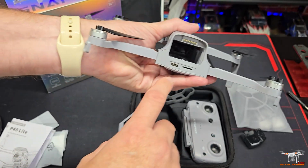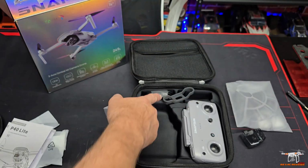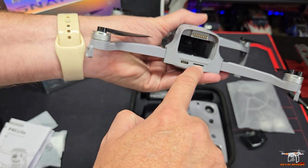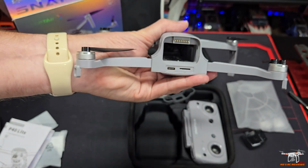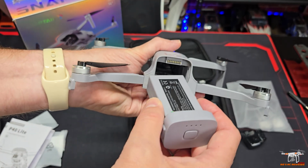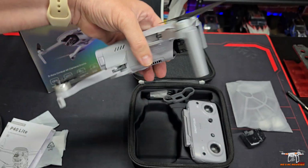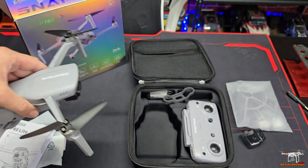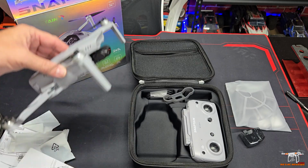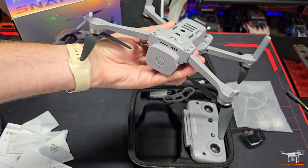Very similar. Here's your USB-C for your charging, and of course they do give you a USB-C cable right here for charging both the drone and the controller, and your micro SD card slot, which has a max capacity of 256 gigabytes. You'll want to make sure you use a decent speed card, especially if you're capturing in 4K, just so you don't have any glitches or hiccups in the video if you have too slow of a card. But otherwise, I think that kind of covers all the features on the drone itself.